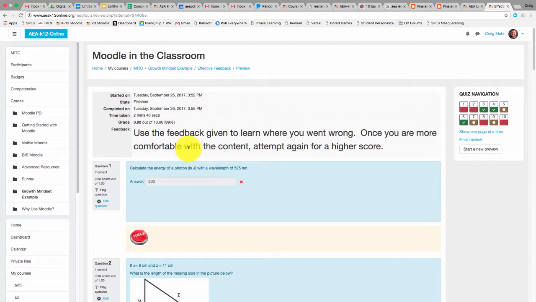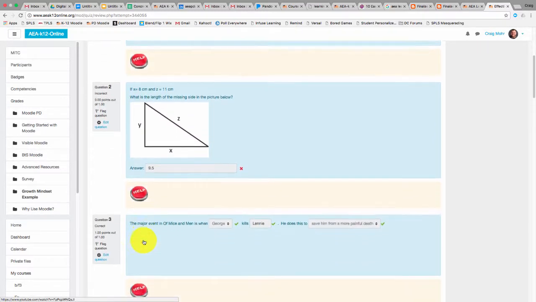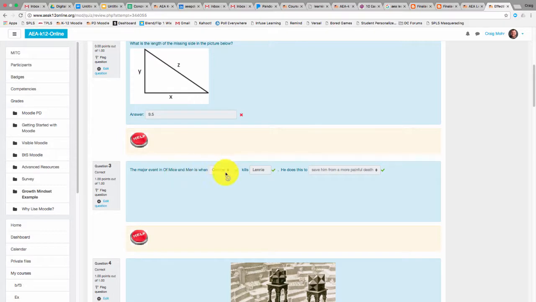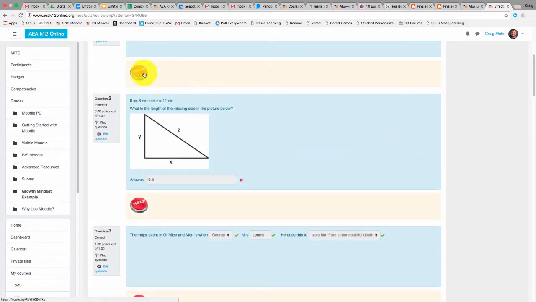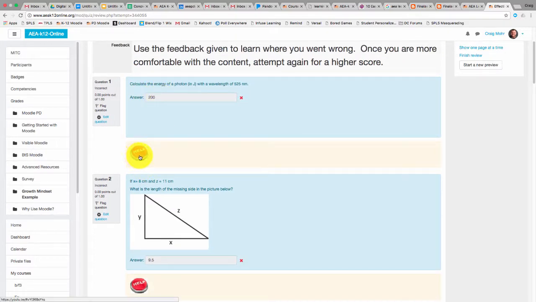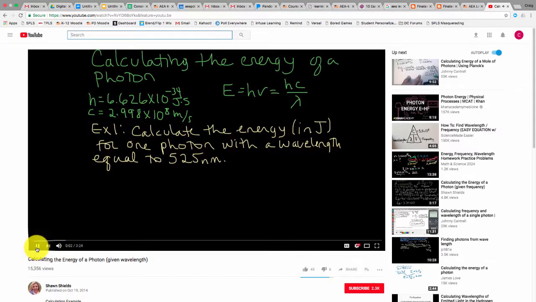But what I want to show you also is this right here. So what we did was we went in, as we wrote the question, we put in an image, and the image links. It's the same image, but it links to where we can get help solving this problem. And I'll show you this as well. So here, if I got this question wrong, I clearly need some help with this. I can click on the help button. Okay, so in this case, it takes me to the exact question.